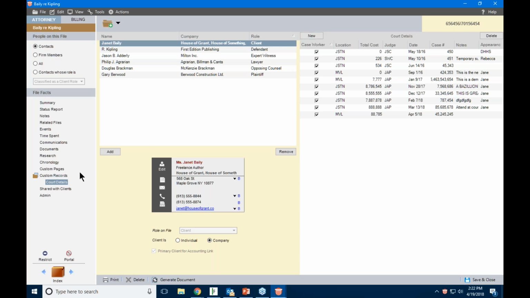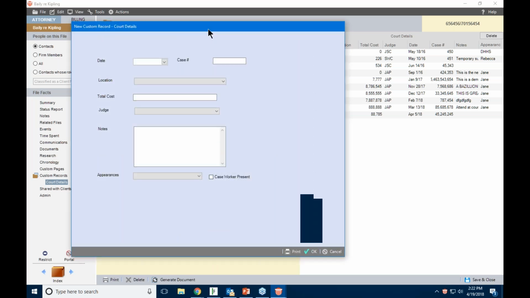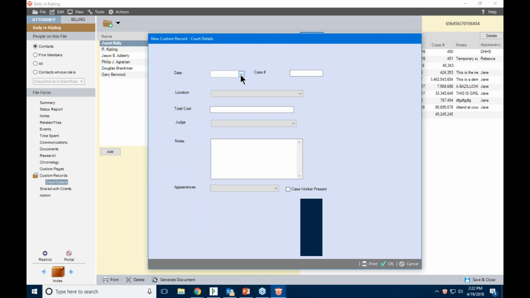So if I were to go into custom records, and again, if your firm does not have custom records, it will be grayed out until you create a custom record. In this case, our files do have a custom record. It's called court details. And if I select new, I have essentially a self-contained custom page where I can put in information, and these are all custom fields that I've set up.